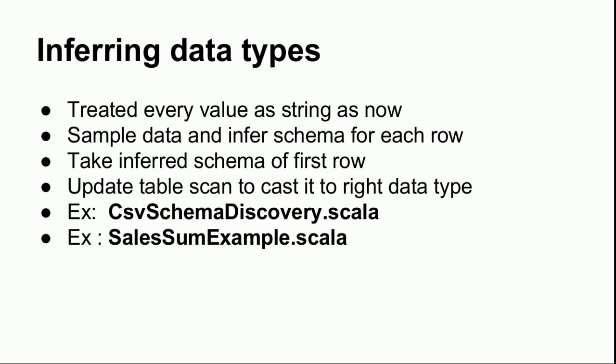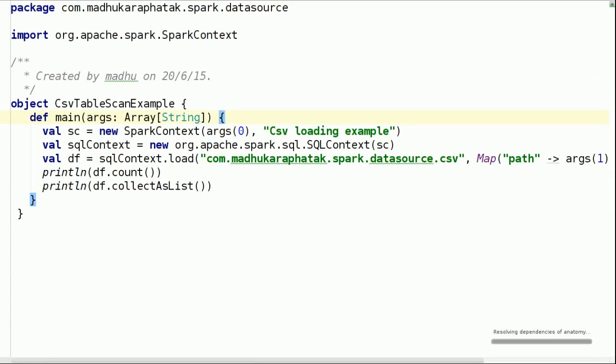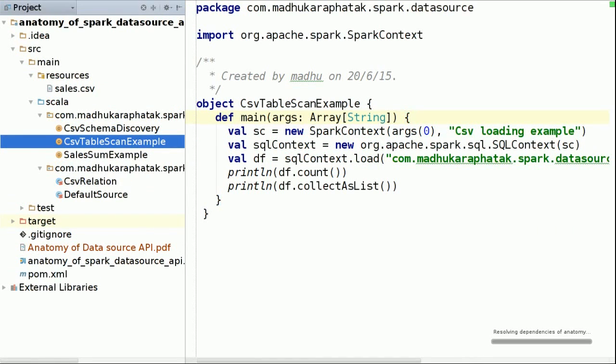Now, it's not only that we want to improve our schema discovery with the data types. Once we have the data types, we have to make sure that whenever we do the table scan, we give the right data types. Because as of now, when we convert from an RDD of string to row, we are keeping everything as a string. But if we differentiate between different data types like integer and double, when we return the data, we have to cast it to the right types, otherwise we'll get an error. So we also have to improve the schema discovery and the build scan in order to support data types. Let us look at the first code, like how we are going to add the schema inference in the CSV relation.